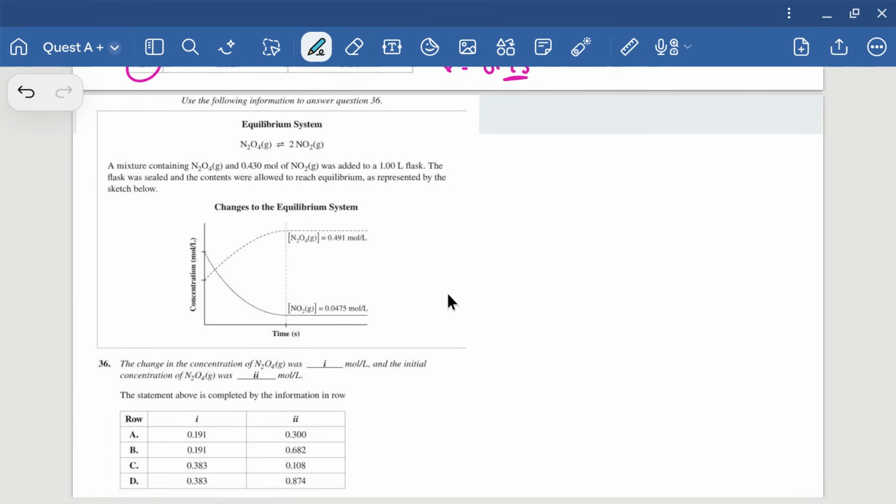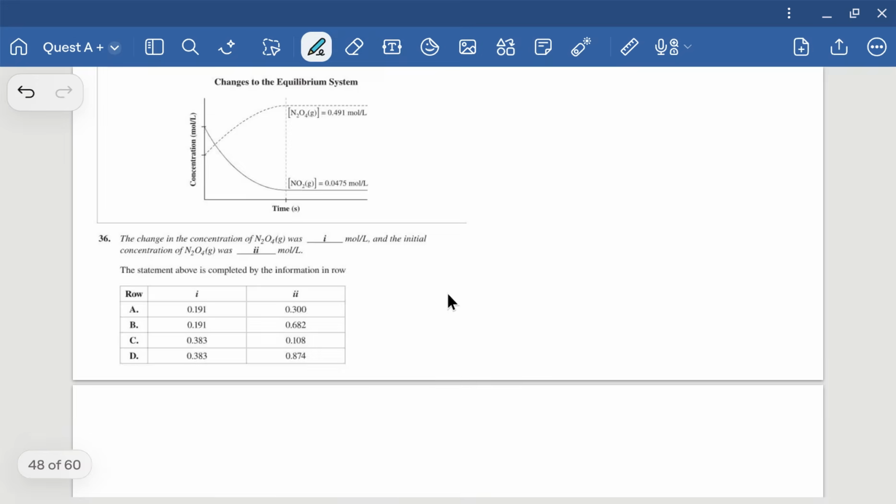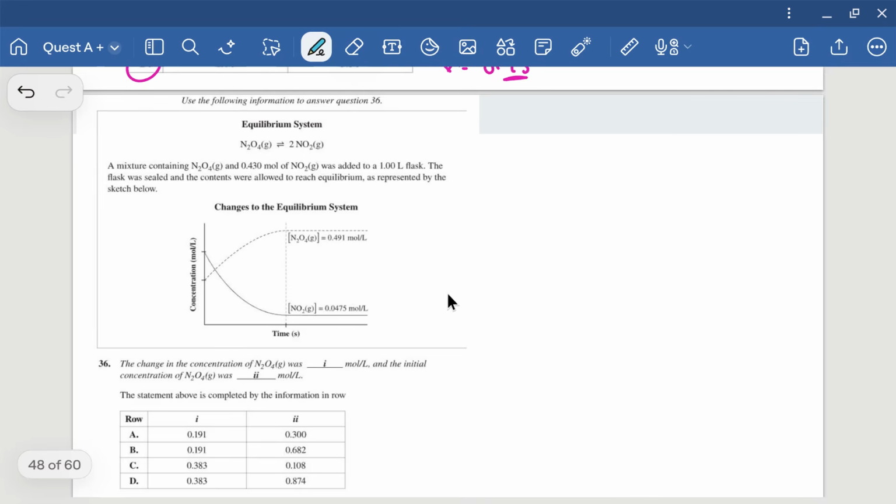Okay, question number 36. So we have our reaction, and it's asking about the change of concentration of what is happening in our question here. So what do we have here? Number 13. Sorry, I was just reading the wrong thing. Okay, I have the answer is A, but why do I have that? I believe it was another ICE question.